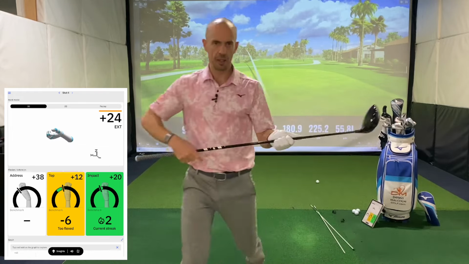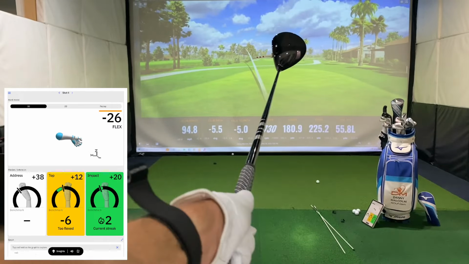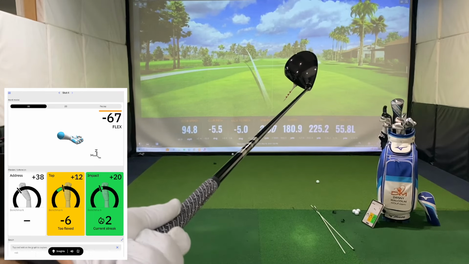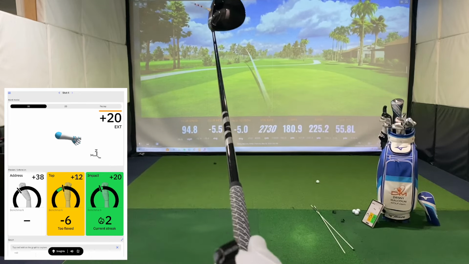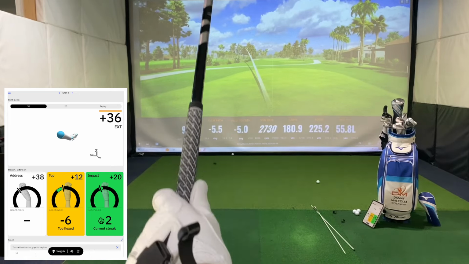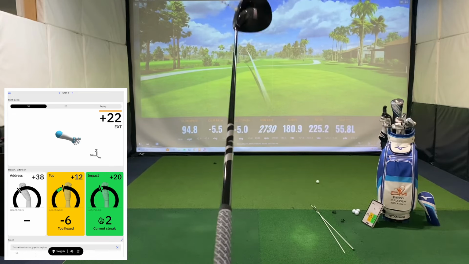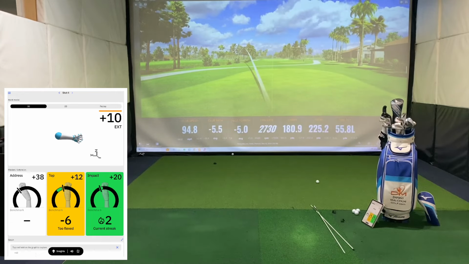So from here, you'll see again, with a sound grip there, if I bow that lead wrist, you'll see that'll close the club face, and it also de-lofts the angle of the face as well. And now if I was to do the opposite and extend my lead wrist, you'll see it actually opens the club face and adds loft. So this is a huge tool for managing the club face.